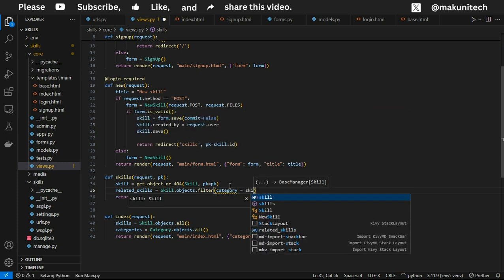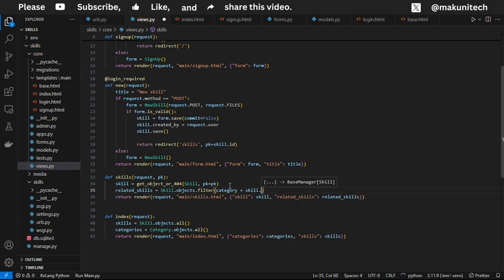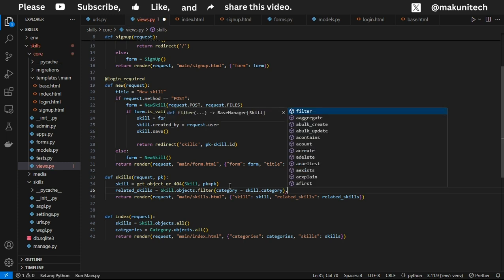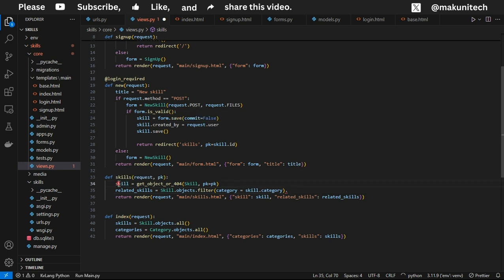Is equal to skill dot category. Then we need to exclude the one that we've just fetched. So when we fetch the skill that we just added, we need to exclude the skill that's inside this skill variable here.